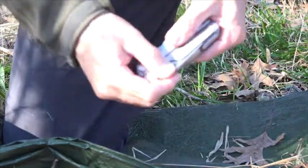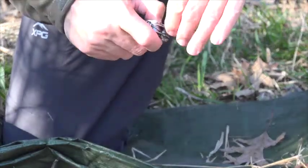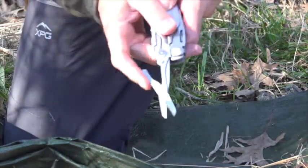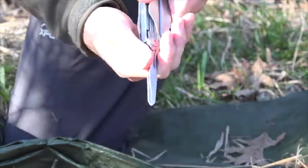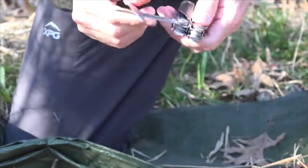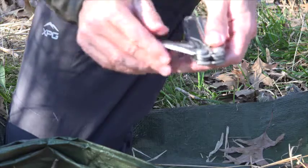On the other side, we have the regular standard blade. And then on the other side of that, got a pair of scissors. Now these are not just some junk scissors. These are very strong, sharp, very well made. I haven't used them yet, and I don't know if that's the best tool for there, but it does work very well.